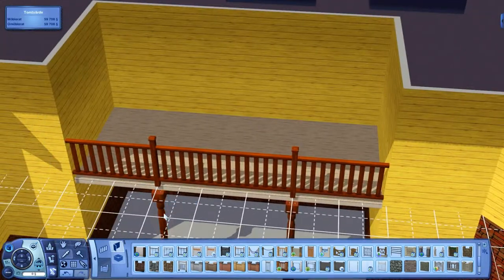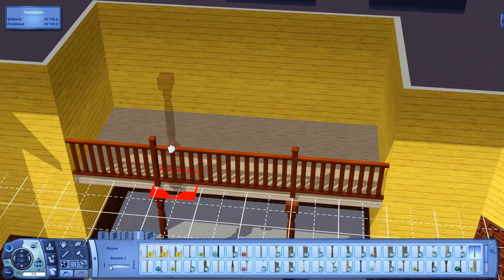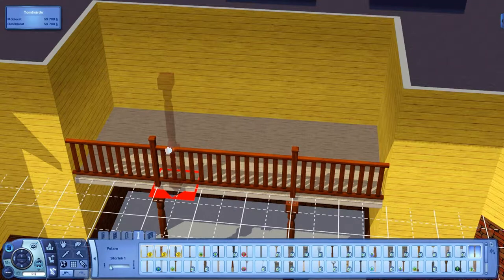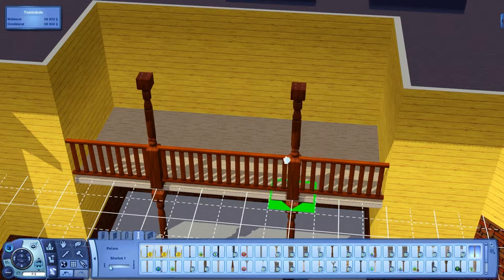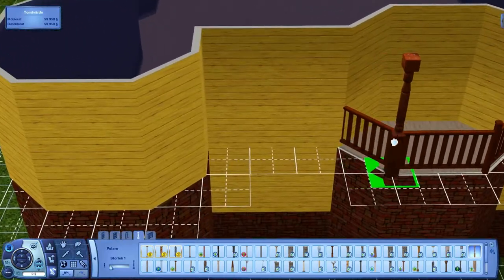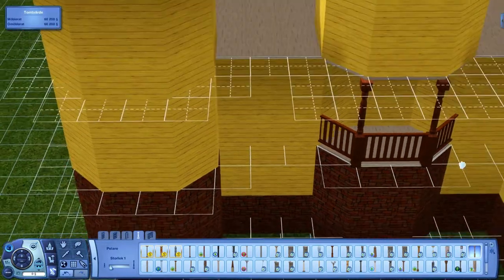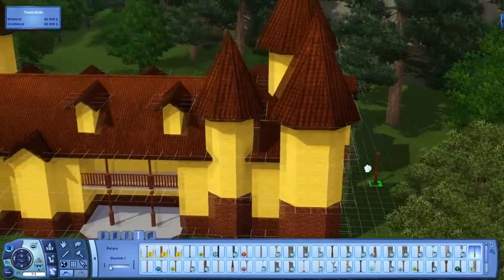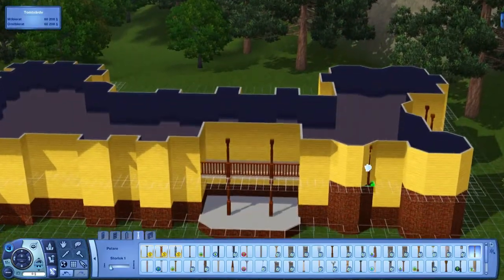Now we take this and we go sheeting again. New objects on. Works perfectly. Now this is my plan. It looks better when you do that, I think. Okay.